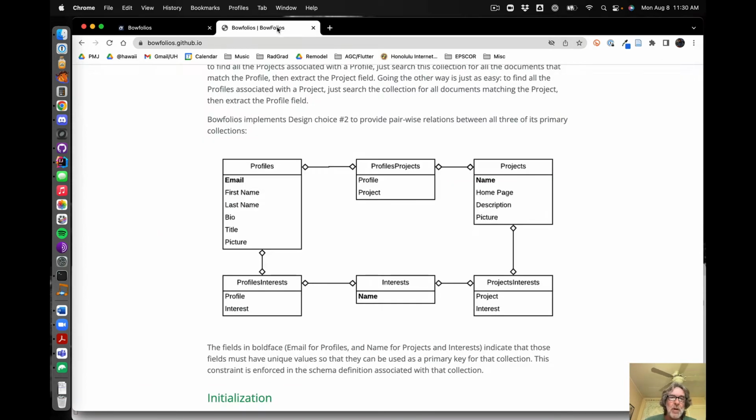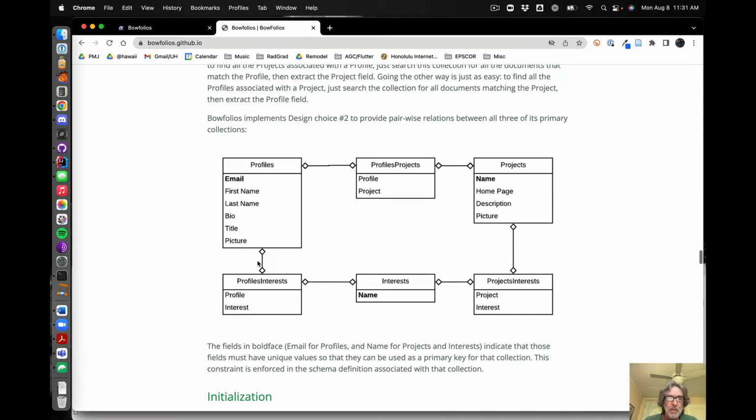So the way that you want to do it, which borrows from relational databases, and we'll provide a design pattern for that in Mongo, is we're going to use these things which I call join collections. The idea is that in your profile, you specify things specific to profiles, and then you have two other collections that are related to profiles.